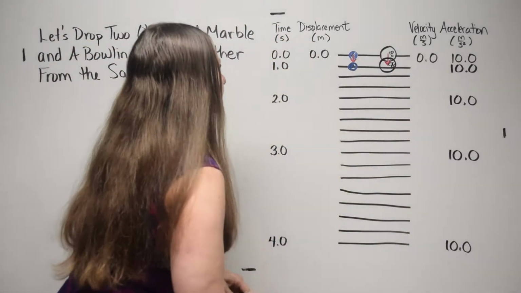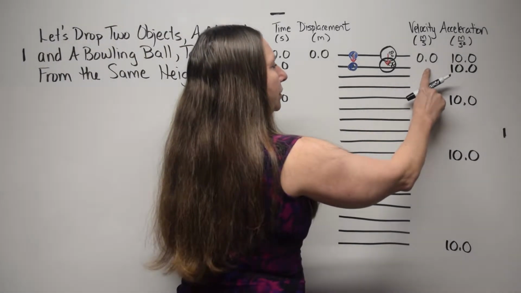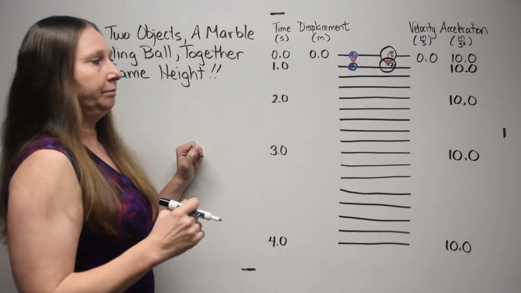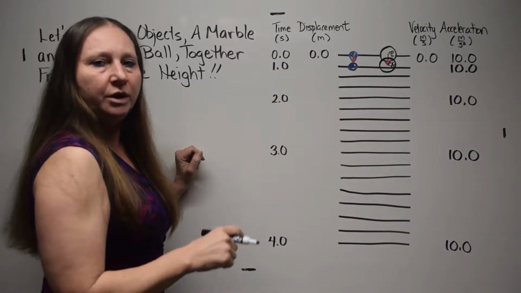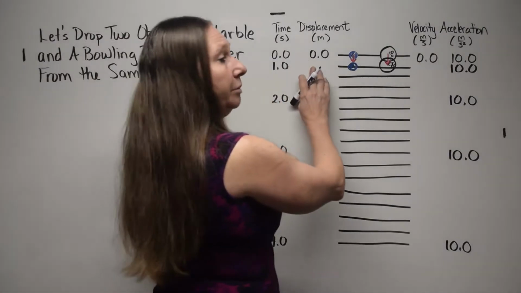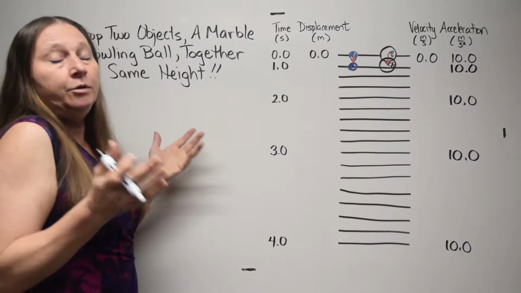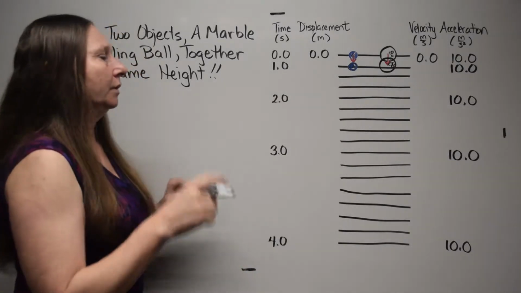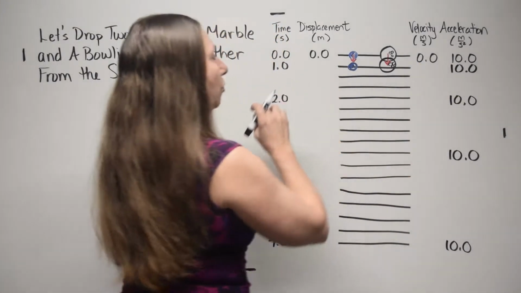All right, now, first of all, how fast are they both going after falling for 1 second? Now remember also, it doesn't matter what object we drop. After falling for 1 second, all these are going to be the same. Whatever we put here are the same no matter what you drop, because the mass doesn't matter. All right, so now let's see what the speed is after falling for 1 second.